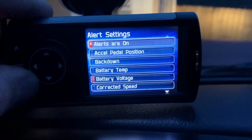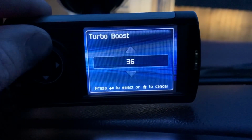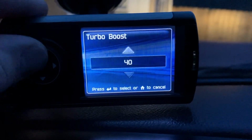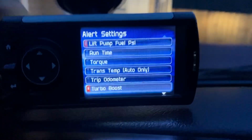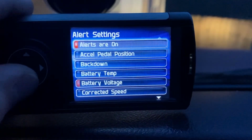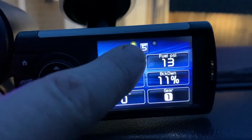And I've got my boost pressure. I've got that set at 36. I should actually set this at 40 because I have my defueling set at 40. Okay, so that's at 40. I only did that at 40 because my defueling for my turbo boost is at 40, so you want those to match. So anyway, there are your alert settings. Get back to the home screen here. That'll take care of that yellow indicator light.